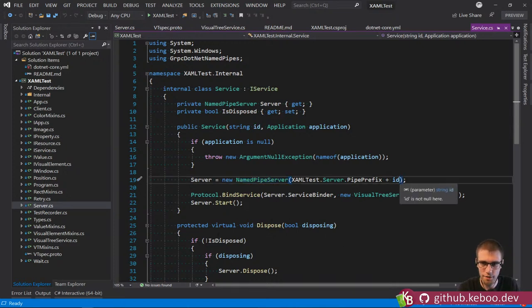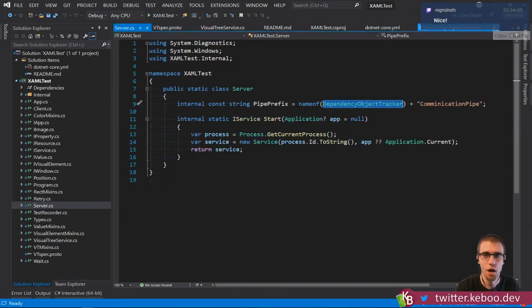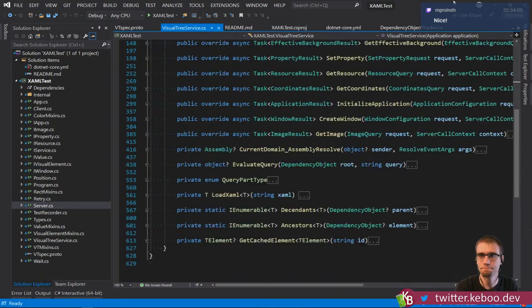I like using the process ID as part of my key, just so that if I ever need to know what that is from outside, I can derive it. So that's just my rationale there. On other projects, I've literally made this leading bit like a well-known GUID and then just tacked process ID onto it. All that matters is that the client and server have to know what that name is. So as long as there's a reasonable way of doing it and you don't change it, everyone's happy.